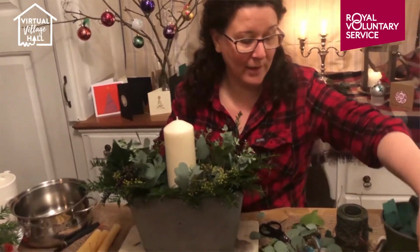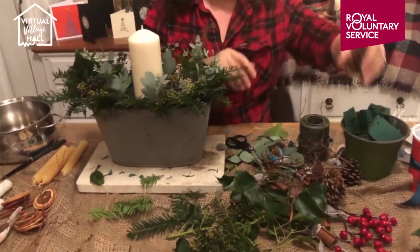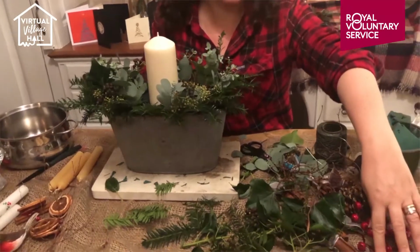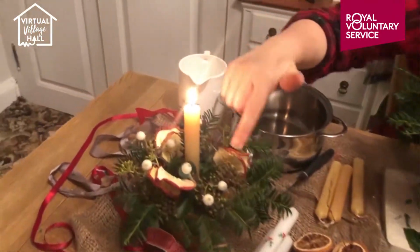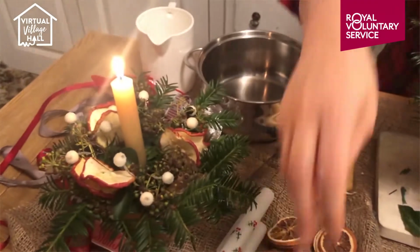I could go with the pine cones. These are really pretty. I could go with berries. It does need some colour. Or I could wire some of the oranges and apples. This little decoration here, I wired the apples together into the oasis. But actually, I just love these hydrangeas.